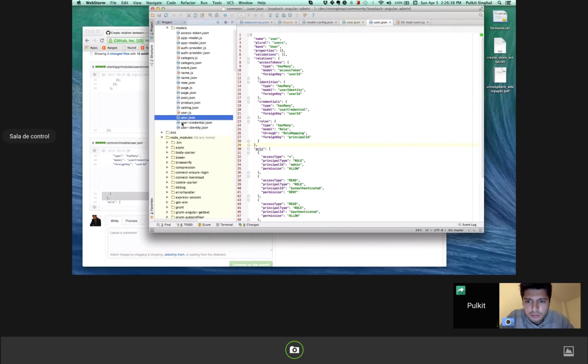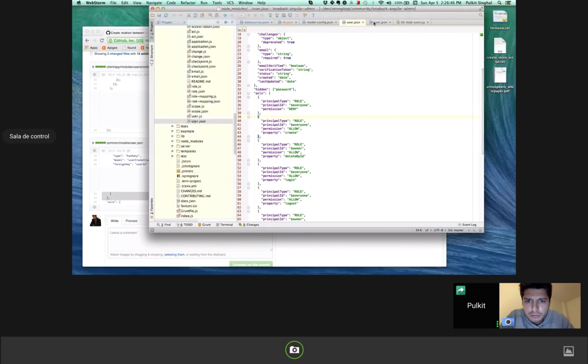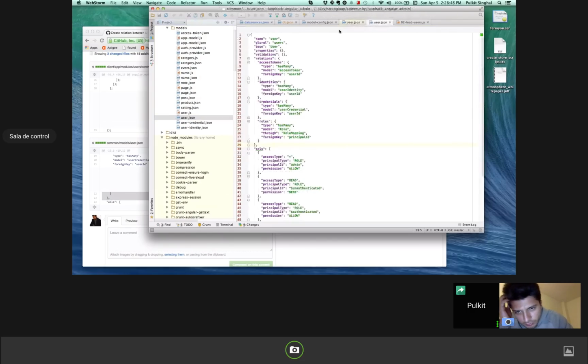Oh, one more thing. I don't like naming this user.json because I'm sure the code is good at identifying one user.json from another user.json, and there's an Angular model that's built. It builds loopback services. So basically it takes all this data and says, I'm going to generate a file for you.